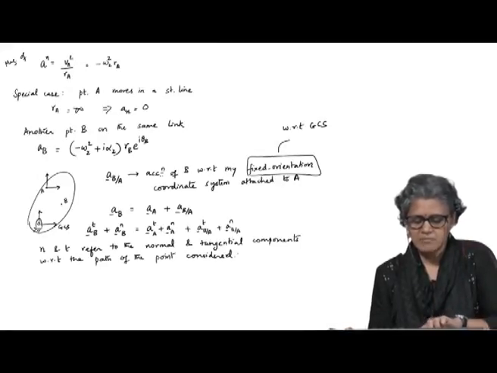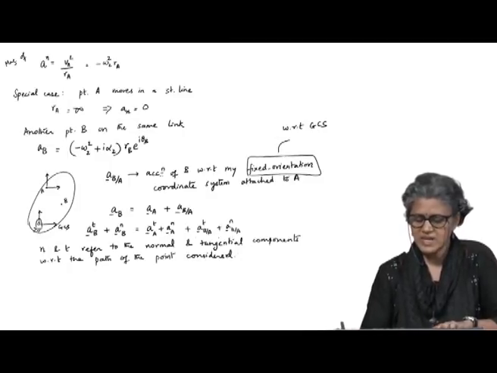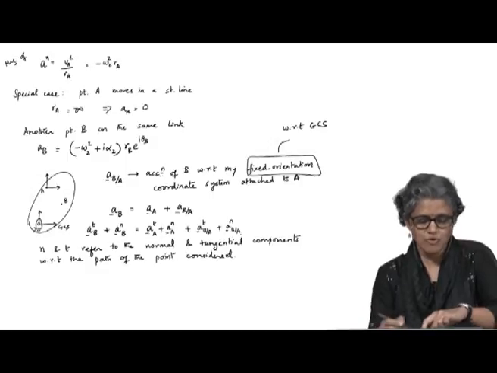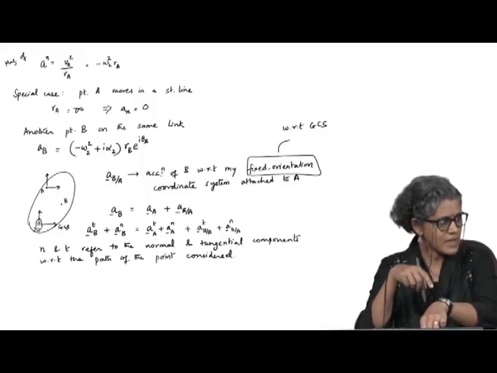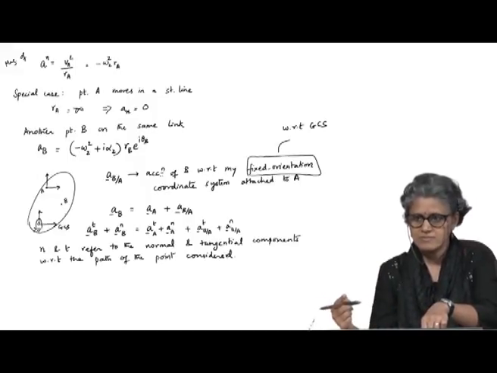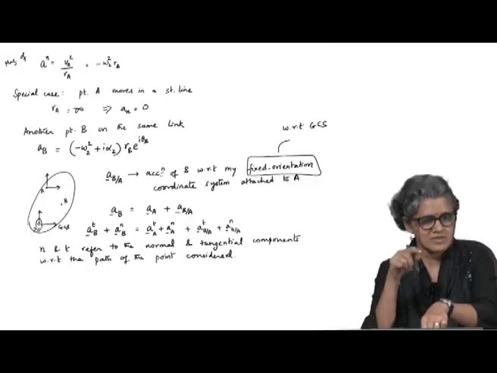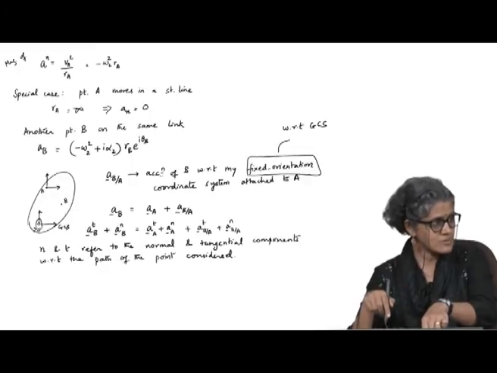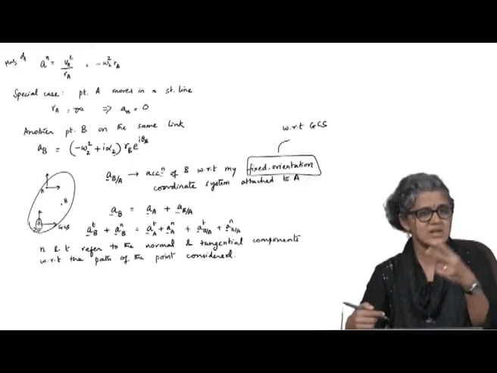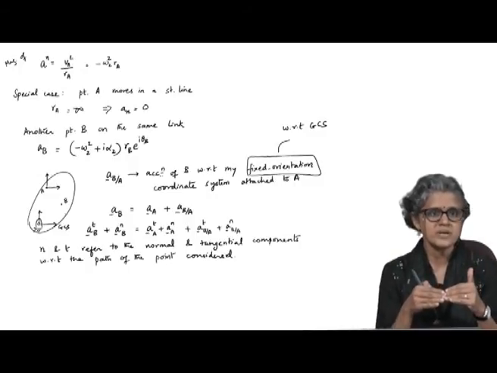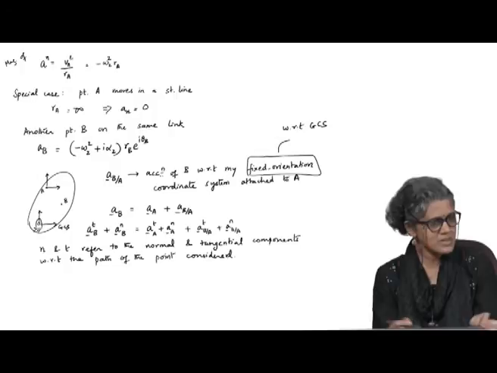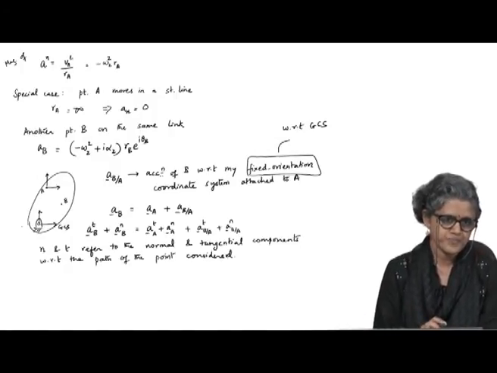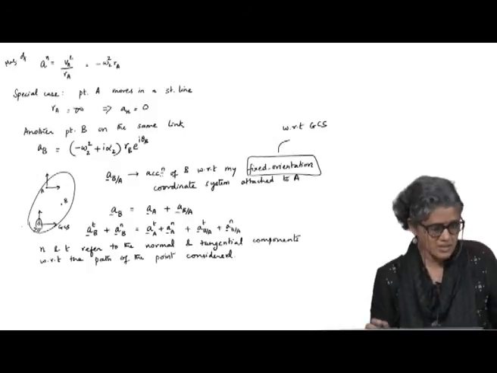Because A and B are points on the same rigid body, this acceleration difference also has the same form, because if I sit at A, B can only move in a circular path with respect to A. We saw that with the velocity: the velocity component is necessarily perpendicular to AB, and from that you see that the acceleration will again have a tangential component and a normal component, because the motion of B relative to a reference frame fixed at A is similar to the motion of B about O2 or the motion of A about O2. So, you will have the same two tangential and normal components.